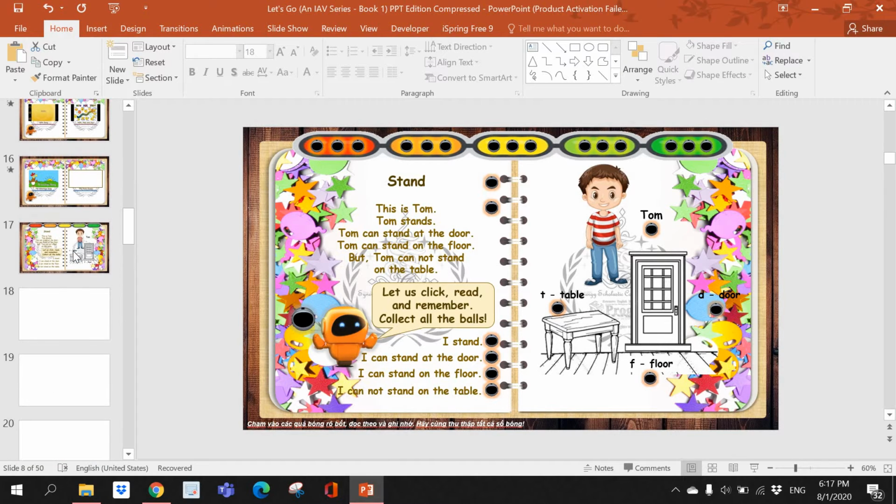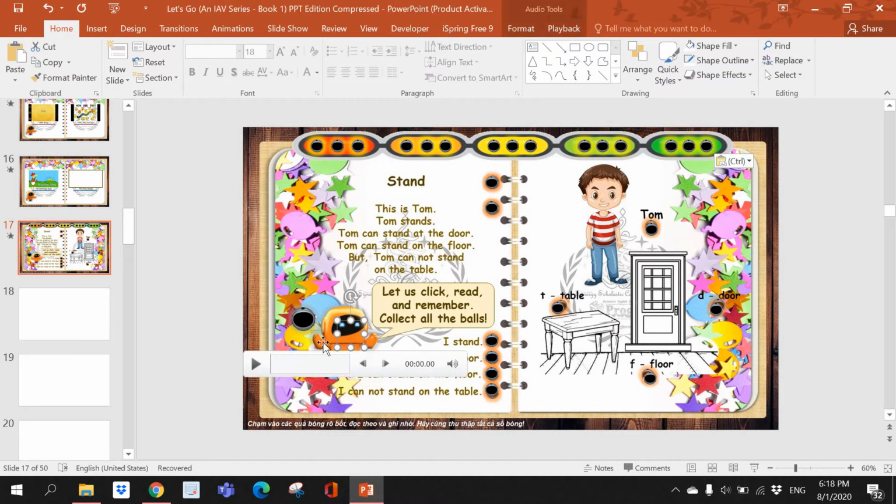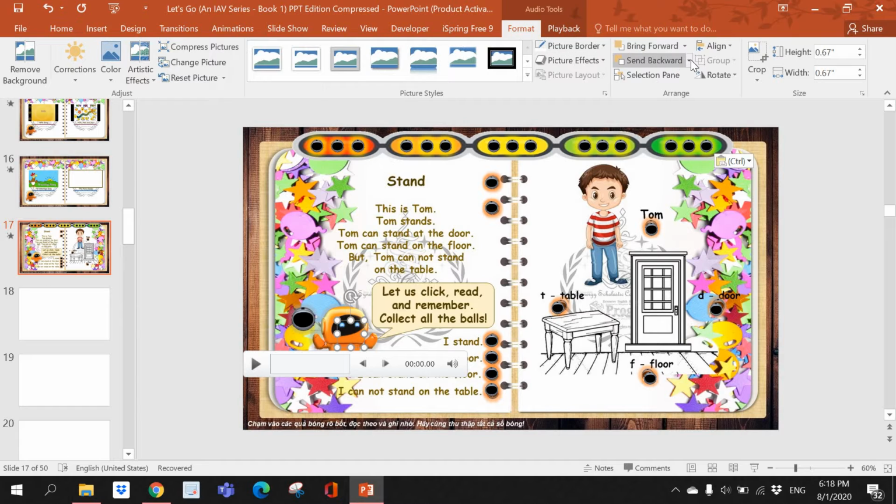I'll go ahead and try pasting all of them back here. Now here's the thing: remember the audio should be behind the base. So this is an audio, and this is just the ball. Unclick this one as you hold the shift down, and go to Format and Send to Back.